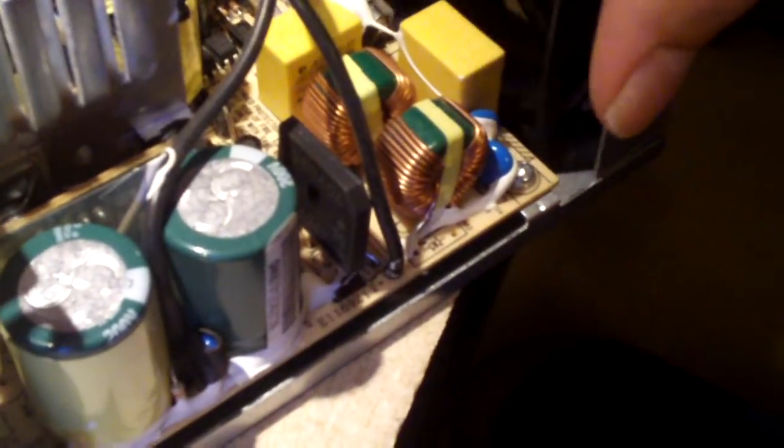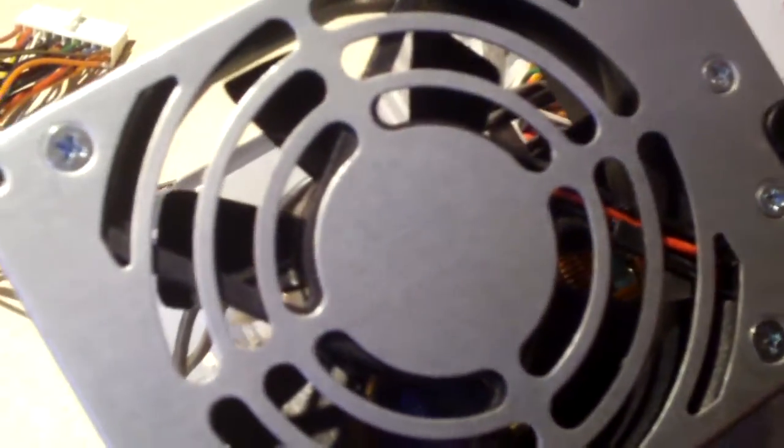And of course there's a fan. I forget exactly what brand of fan these HYPROs used — oh, a Super Red. It's either a Super Red or it might be an Adda. I'll get you one more look at the build quality. I have to say it's built better than the 300W Delta used in the newer eMachines. The older Delta 300W units in eMachines are built pretty well though.